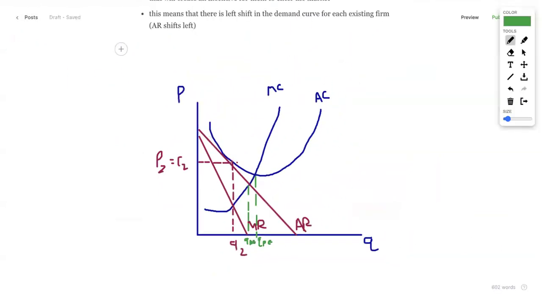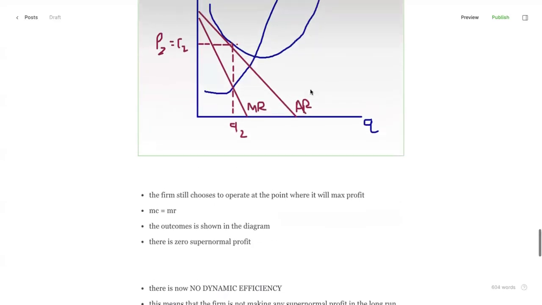So we say, secondly, at Q2 or Q1, whatever you've described it as, MC does not equal AR. Therefore, you just talk about how they're not allocatively efficient, and explain it in the same way, how they're not benefiting consumers. Consumer surplus is very, very low, and it's unfair. They're still charging high prices.